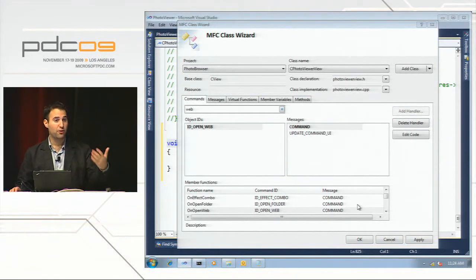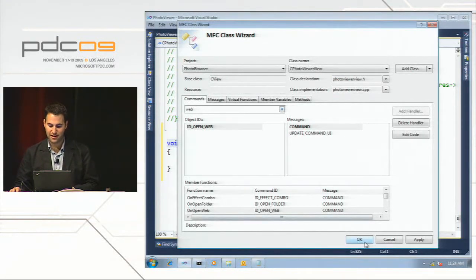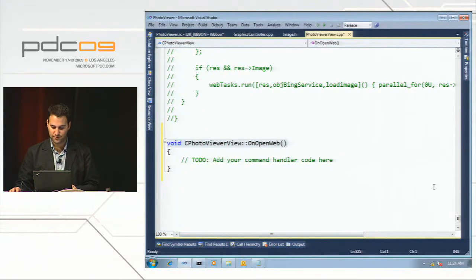And I could do more things, right? Anyone who's familiar with this tool will know that you can stay in the wizard and add members and handlers and then go and edit, which is kind of the nice part. You don't constantly have to go back and forth into the code. OK, well, I'm going to paste in some code because I like to cheat.